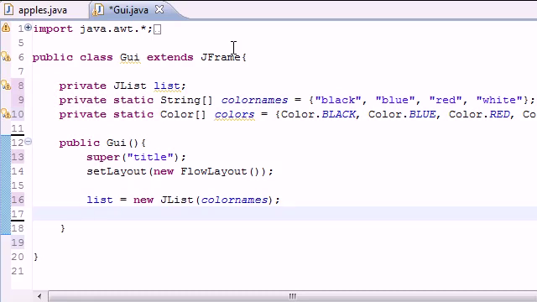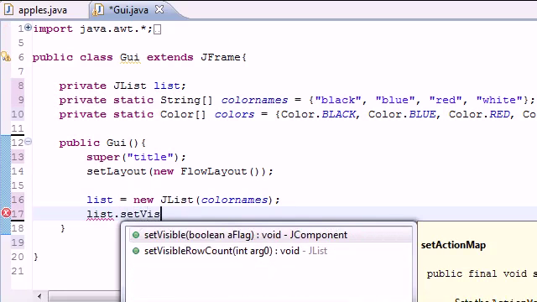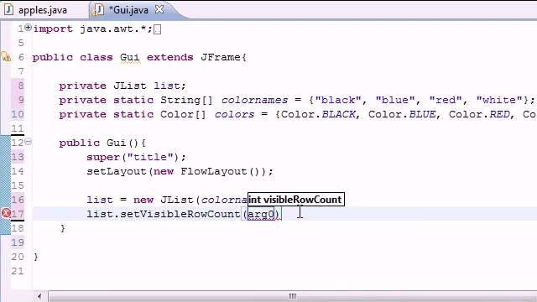What we want to do now is set how many rows, or pretty much the height of the list. So go ahead and take that list and put setVisibleRowCount right there. Too easy. And this is how many options the user can see by default. Now if you put that they can only see 4, but there's like 10 items in the list, a little scroll bar is going to appear on the right. But since we only have 4 and we put 4, then it should fit just perfect.